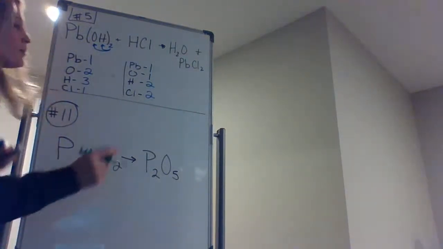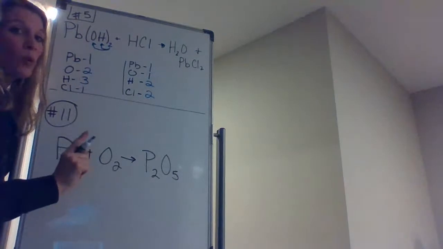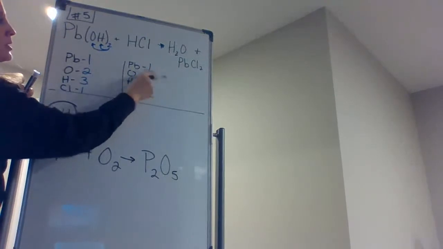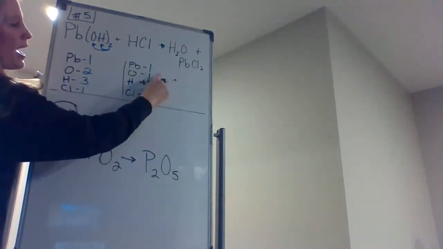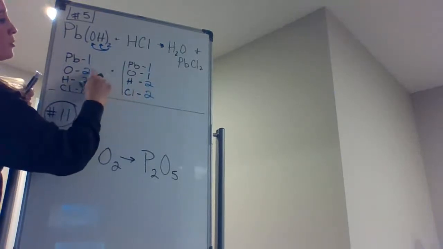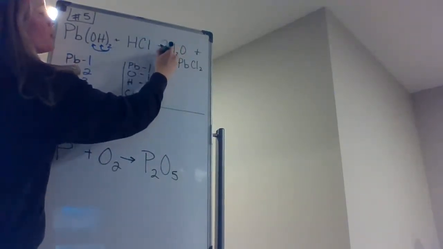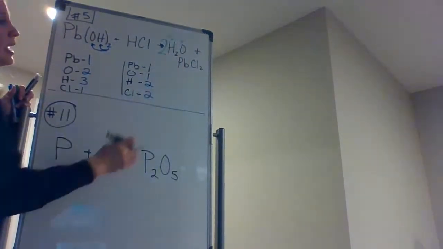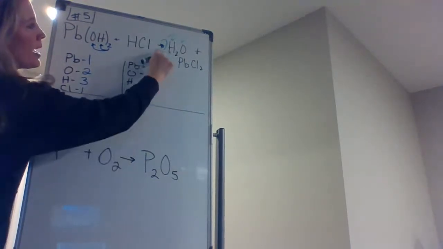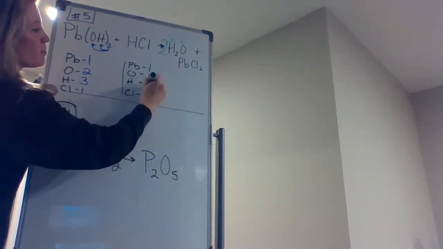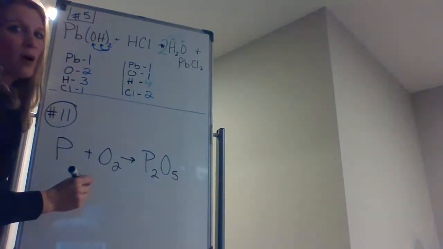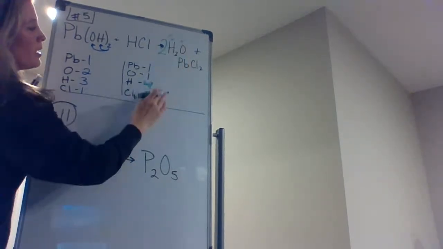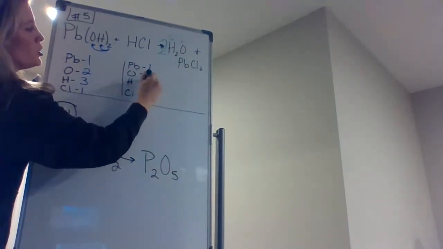Okay, so the first thing I'm going to do is look. Pb is 1, so I don't have to work on that one yet. Skip down, O, this one has 2, this one has 1. So that's where I'm going to start. Because this one is higher, I have to add more to this side. To go from 1 to 2, I'm going to have to multiply by 2. When I do that, I also have to apply it to my H. Okay, my hydrogen is 2 times 2, which makes that 4. I'm going to change my number to a 4. 2 times 1 changes my oxygen to a 2.